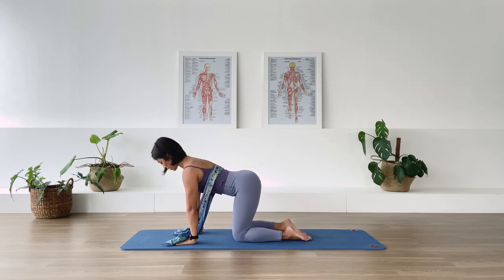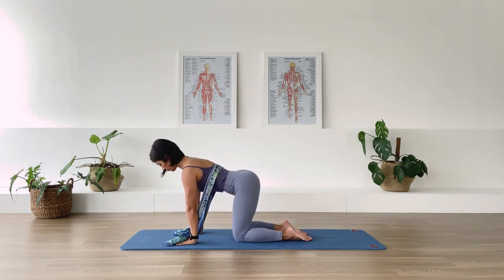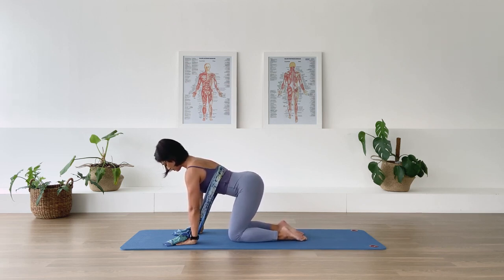We inhale, feeling the ribcage expanding into the scarf without rounding the back. Exhale, shh, deflating the ribcage. Inhale, exhale, let's pull the abdominal muscle as you deflate the ribcage to support your position. Again, inhale. Spine is still long. Keeping the collarbone nice and wide in front of your chest. Last one here.